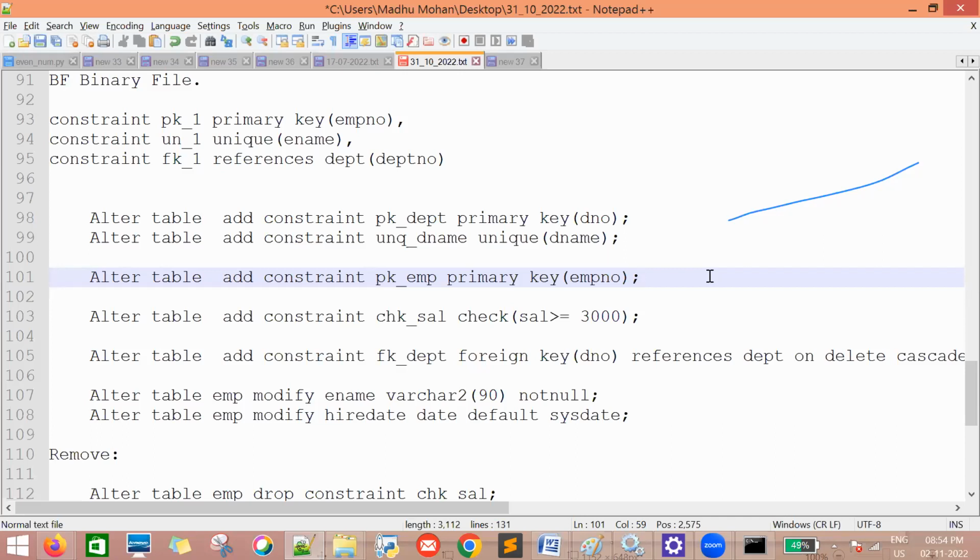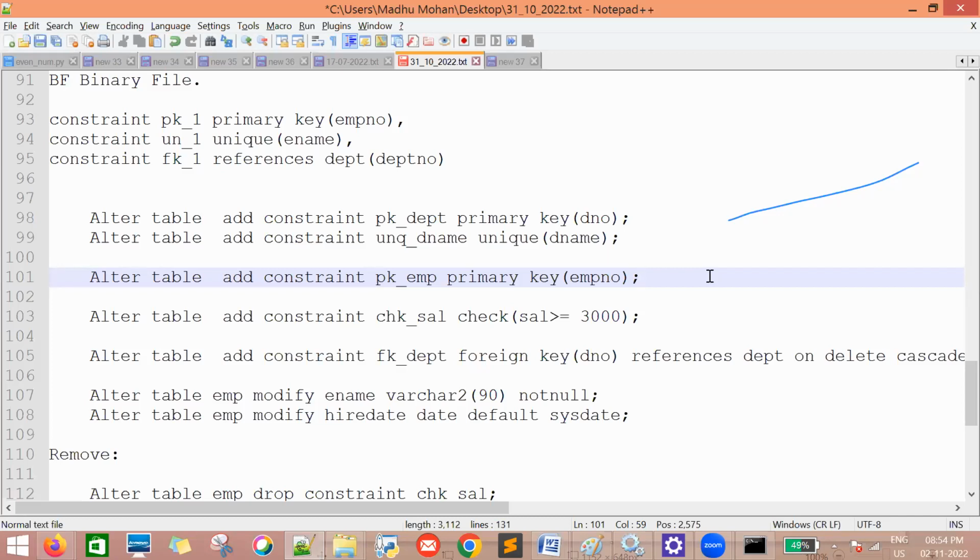So when it is a primary key, a combination of both, will duplicates be inserted or not? No, because duplicates will not be inserted. If you take the combination, unique key will not allow duplicates and not null will not allow null values. Obviously, only unique data will be inserted. Okay, so in primary key, null is not allowed and duplicate is also not allowed.